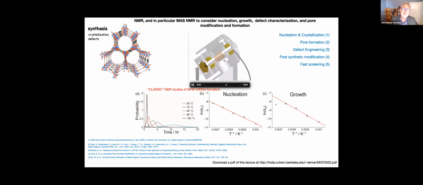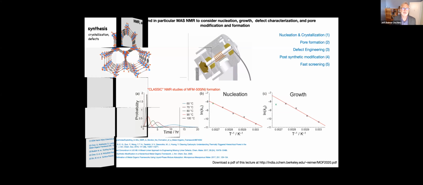Now imagine inside of this cylinder, you have a liquid solution in which MOFs are growing. So you can relatively easily, as Professor Harris shows, acquire a liquid state NMR of the synthesis broth and a solid state NMR spectrum of the growing crystallites at the same time. And in so doing, Professor Harris and his colleagues, looking at this particular MOF formation, for example, can get the probability of nucleation, can get Arrhenius data for the nucleation and for the growth of crystallites in these materials. Very exciting example from the literature on the use of NMR for synthesis.